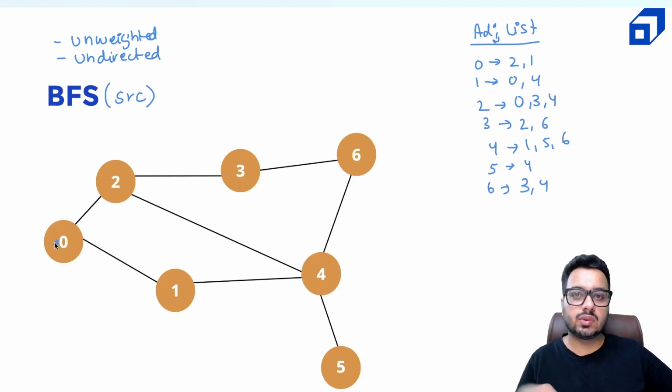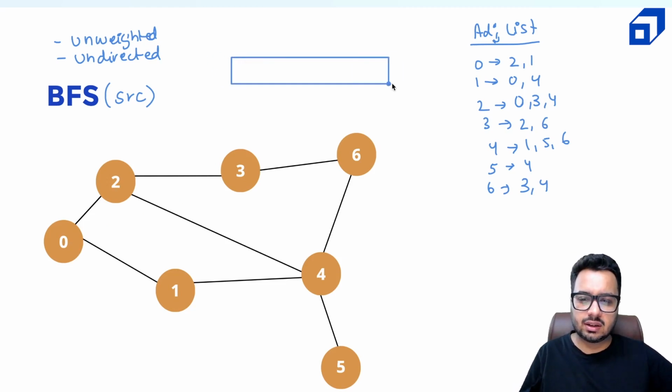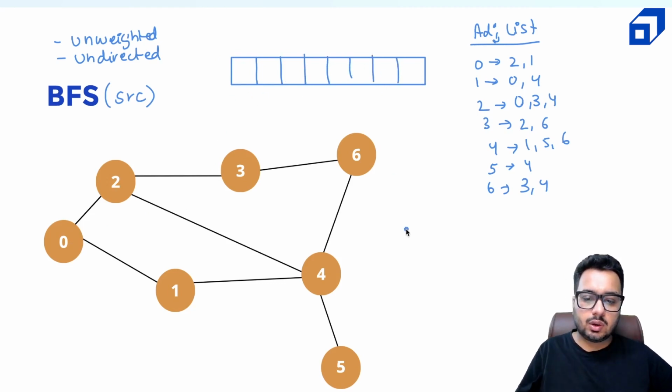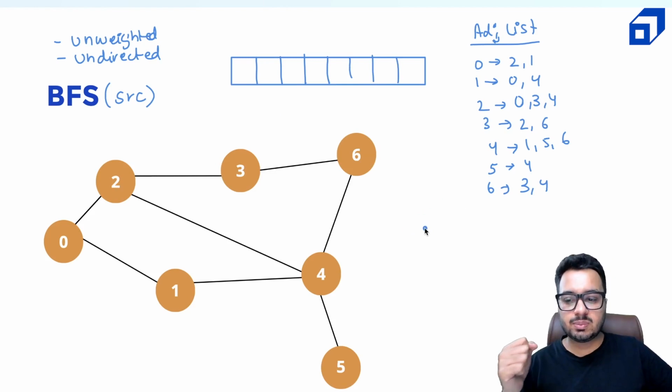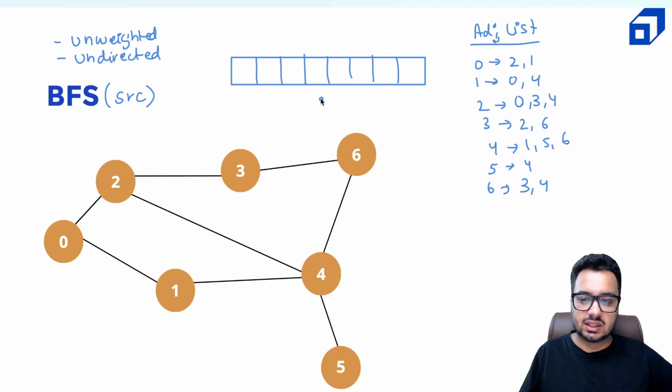So what we need to do, we'll be using a queue in this algorithm. You will understand why this queue is going to be very, very helpful. Let me draw a data structure here, which is a queue. Apart from it, we will also need something to maintain whether a node has been visited or not, right? Because the graph contains a cycle, and it is possible that we are coming to the same node again and again, right? So this is a queue.